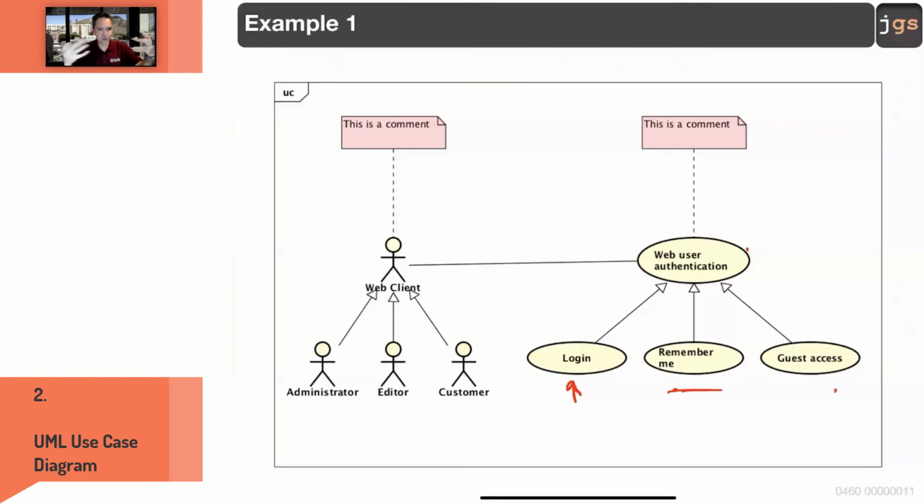Because there is this functionality about, do you want the browser to remember your user for a week or more? And that is a special case of user authentication. Does the system need me to authenticate?